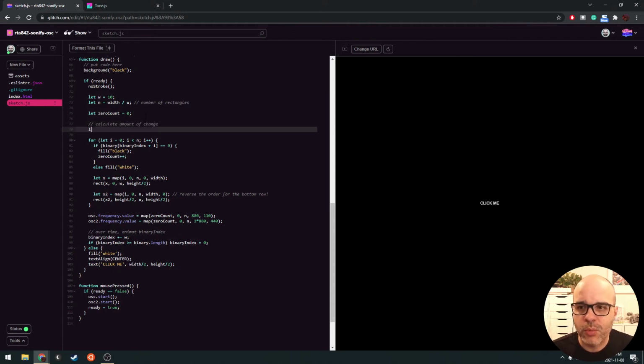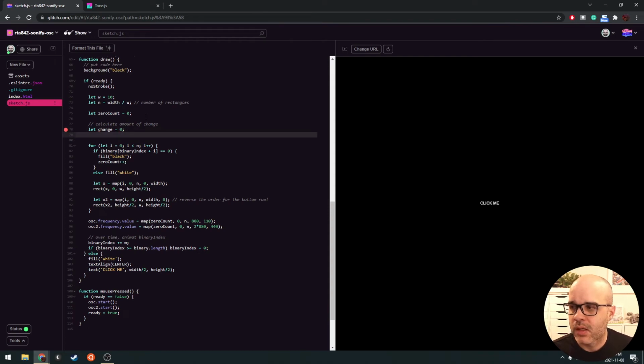So we need a few variables to do that. Basically, we're going to create a counter so that every time we see a change from black to white, we're going to increase that counter by 1. So that's going to be the amount of change. And in order to know if we have a difference, if we switch from one to the other, we need a variable to keep track of what the previous value was. So we'll assume we start on black. It's not going to be perfect, but just see what happens.